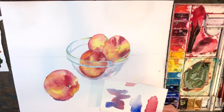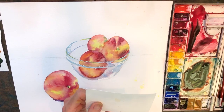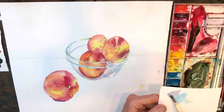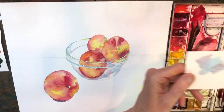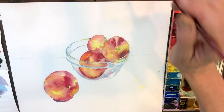For the shadow under here and under the glass bowl, I was thinking of using phthalo blue or cerulean — whatever you like to try would work — and a little bit of alizarin, so I get a gray, kind of bluish gray purple. It's not really a bright purple; it's a grayish violet blue. Since we're doing something kind of realistic, I don't want my shadow to be too bright.